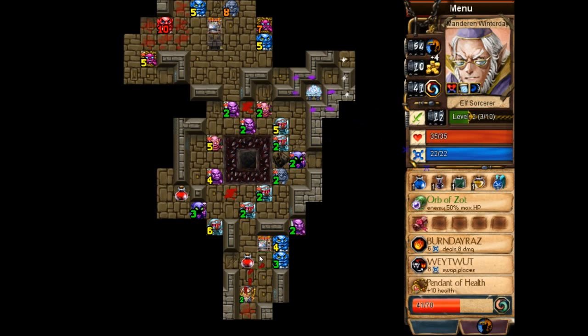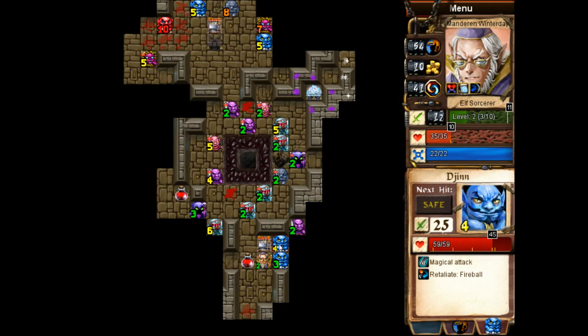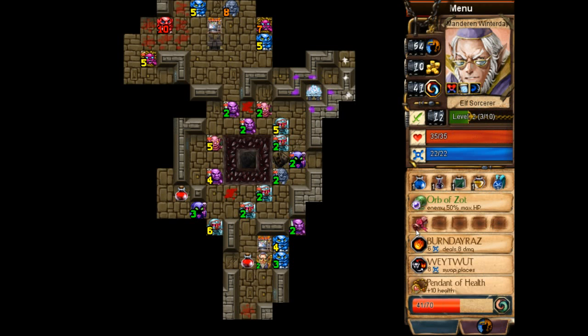Yes, please. And there's another boss down there, but I'm not too concerned about that. How much damage do you do? 25. Half of 25. Let's read this. Every mana point spent regenerates 2 health. So I'm regenerating 12 health per Burndoraz. That's pretty valuable. There's a glowing guardian here as well. That could be interesting.